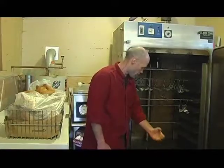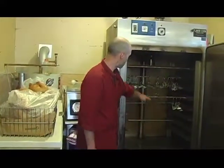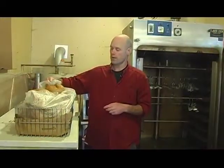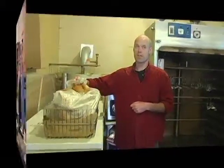The smoke is drawn in through the box here once I light this and blown down from up above onto the bird and circulates in here, and then I have a vent going out, but my goal is to keep as much smoke in there as possible to give that flavor to the bird. There's nothing better than a bird right out of the smoker, which was dinner last night.